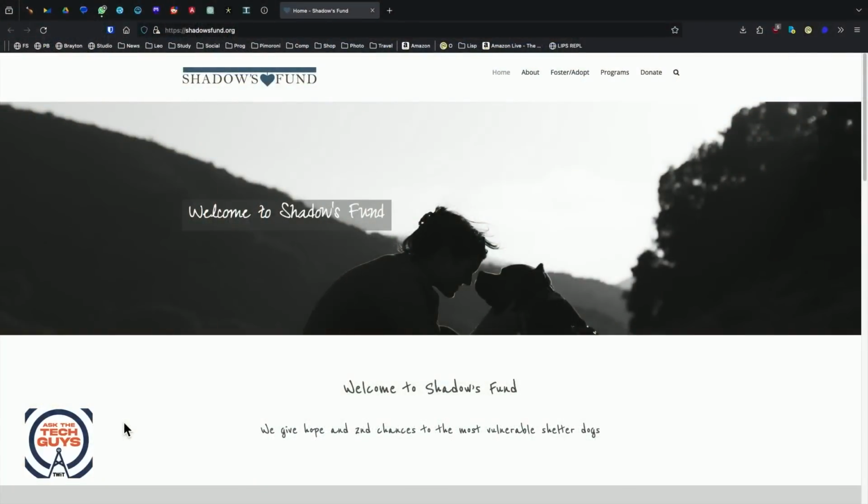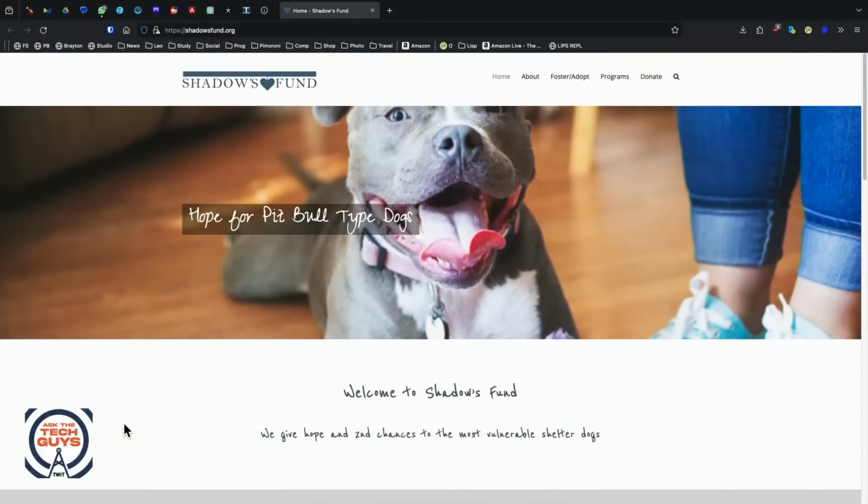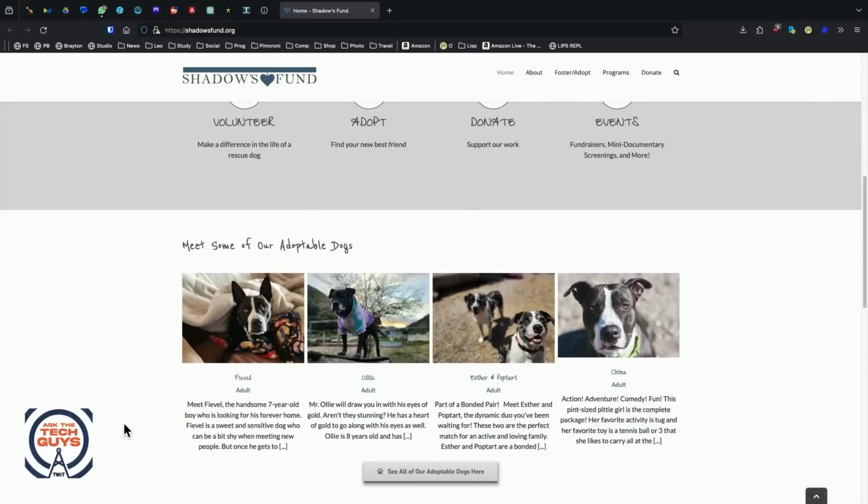They're named after the first dog that made them recognize the need to have a rescue for pit bulls. They're located in Lompoc on a big farm. They've got horses, pigs, baby squirrels that we rescue in the spring. They always go out and help find other lost animals. They're great with training dogs, making sure the fit between the family and the dog is good, so that the dog doesn't have to be returned. I could spend half an hour on Shadows Fund, but you're right, Leo, just go to their website. They are extraordinary in terms of both rescuing individual dogs and the programs they've set up that will help all dogs in California.